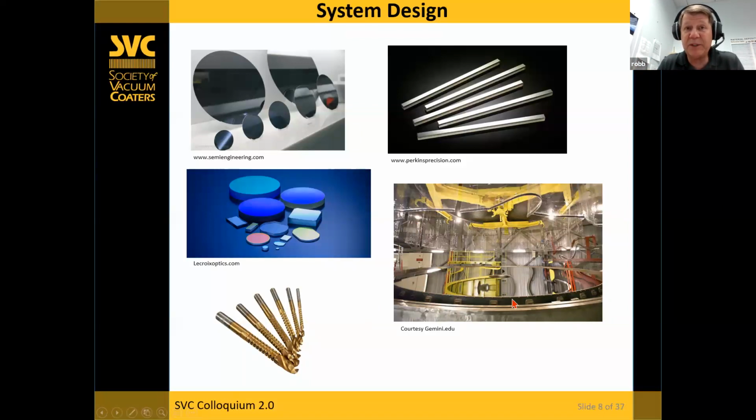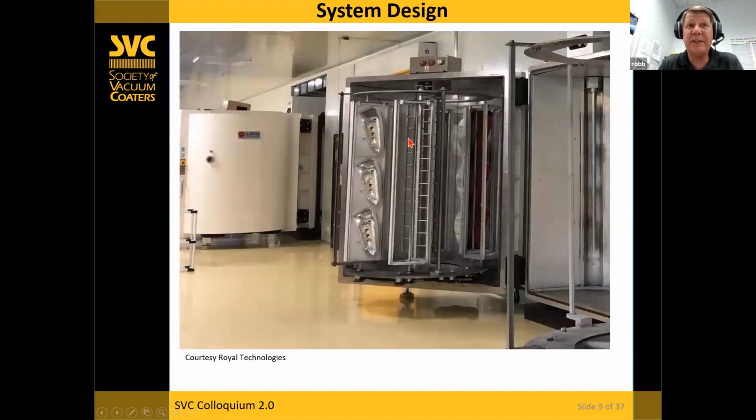And this mirror is very large. It's incredibly expensive. It requires a certain amount of attention. Whereas if you're coating something like drill bits or tools, you have specific needs for that for sure. But handling these is going to be a little bit easier than handling one huge, very heavy mirror. So another example of parts that could be arrayed in a vacuum system to coat.